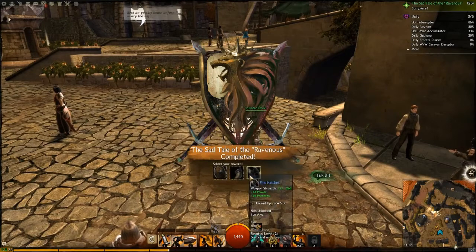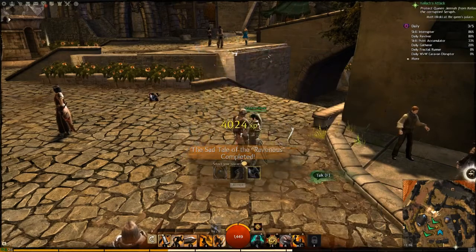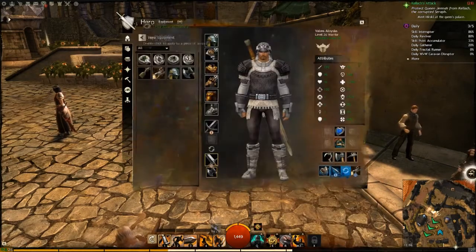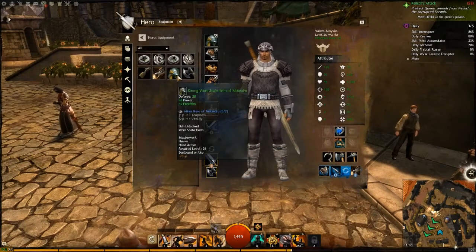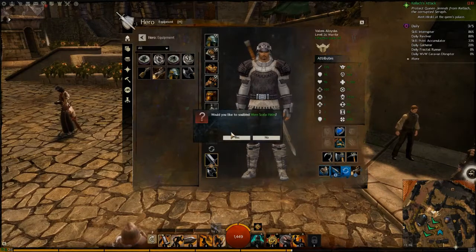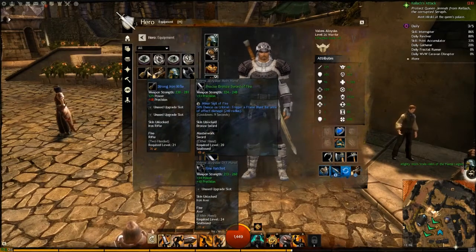Right, let's see, what do we get here? A fine hatchet, is that going to be better than my... Yes, barely better, but it is better. Fantastic, we've actually got something that's a better weapon for once. Let's put that in there. This helmet's good as well. Got some nice kit from there actually, that was a good mission.